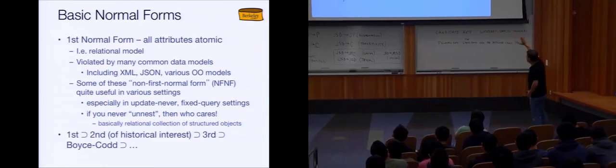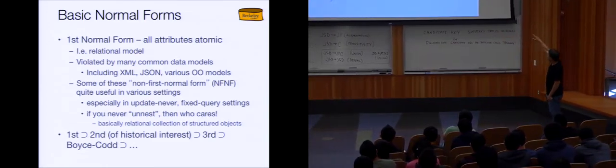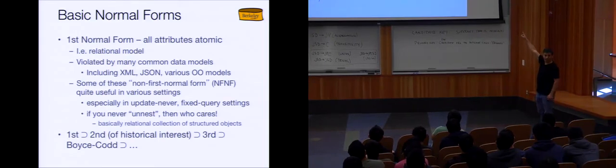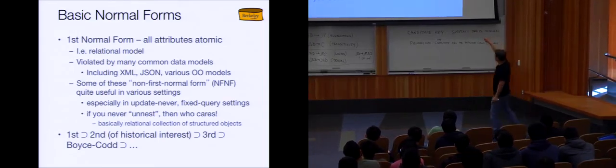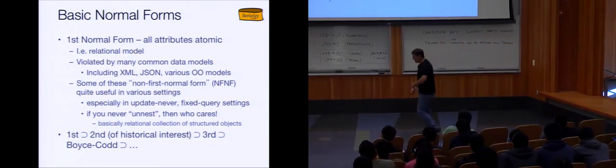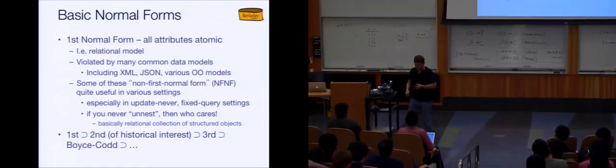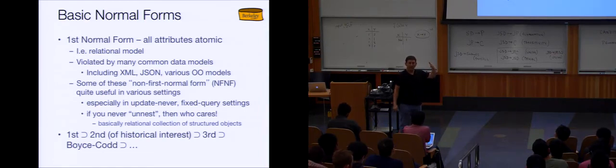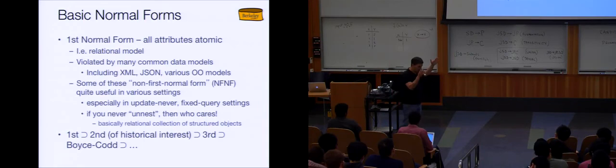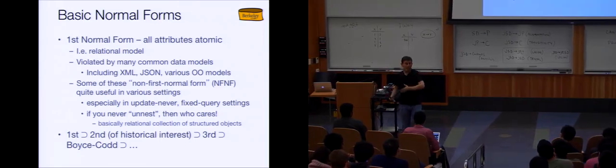And some of them, fair enough, are pretty useful. Sometimes non-first normal form is called NF2 or NFNF, non-first normal form. They're really useful when you want to ship stuff in a message. So suppose I wanted to put the shoe department and all its employees and all the things that it sells, and I wanted to send it from my store to your store. It'd be really annoying to send each table separately and force you to join it back together. I'm just going to roll it all up into one big JSON tree and send it to you in a single document. So that's fine.